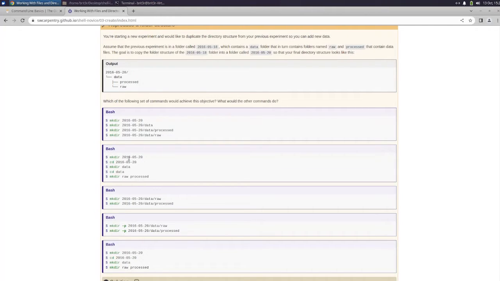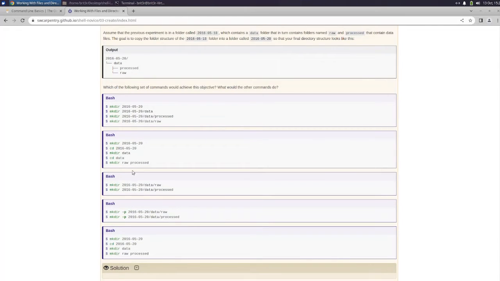Make directory, copy data 2016. Do we want to copy the data files though? Just the folder structure. So we don't want to copy the actual data, I don't think.